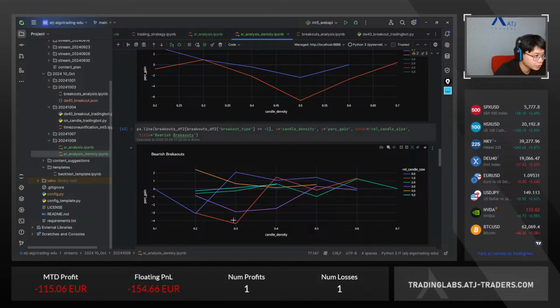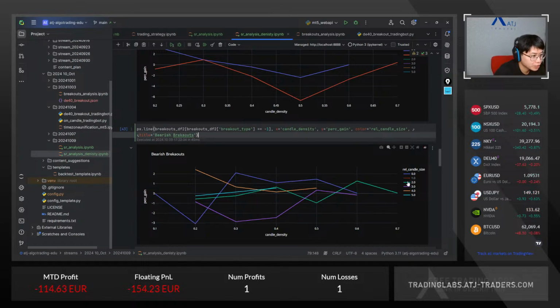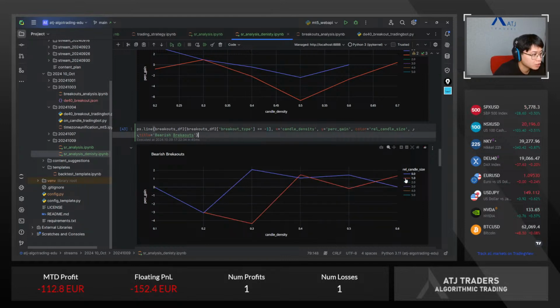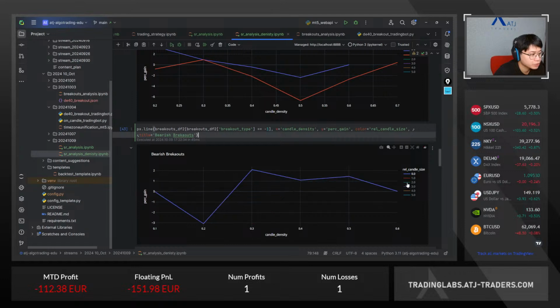So this is actually what we're looking for. And so here we have the bearish breakout, and we can try to use a similar methodology. So we see that for bearish breakouts, if we have a bearish breakout and the candle density is 0.3 above, almost all these trades here go in reverse. Yes, we short on close of the breakout candle, that's correct. So I think we found potential opportunities to actually go into reverse.